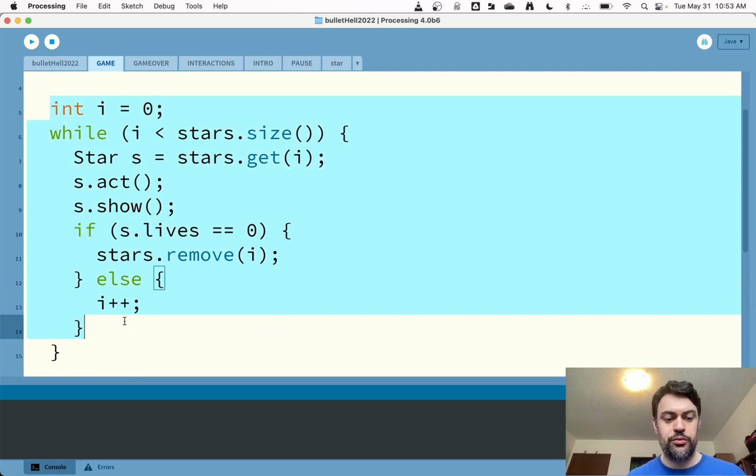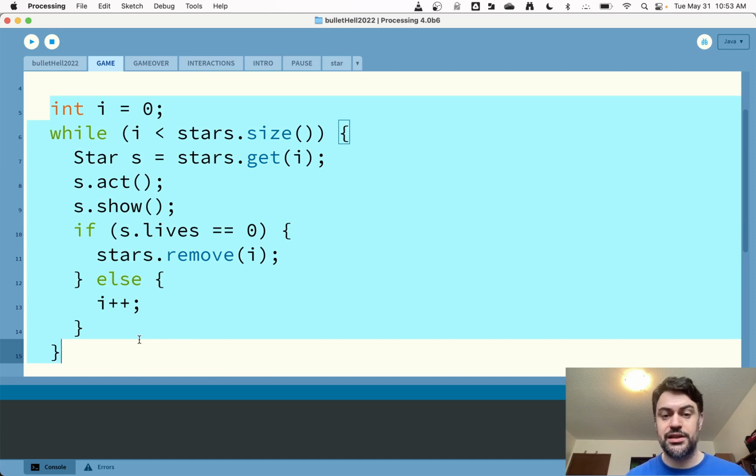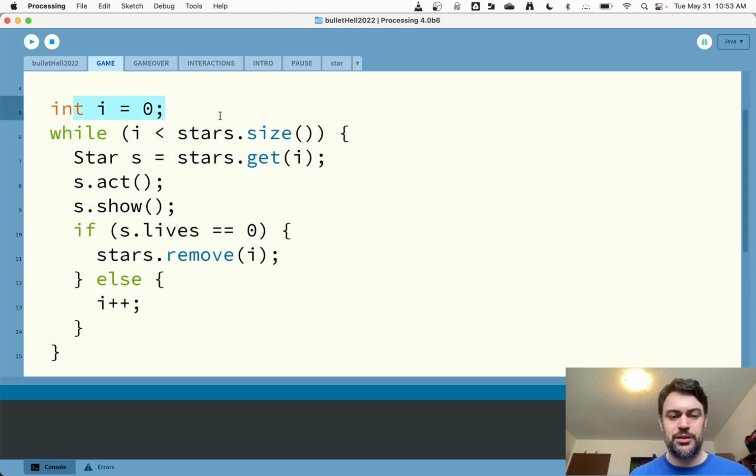And then we have our loop, which is exactly what we've done in previous assignments when we wanted to drive, say, our ripples or our pixels, our movers, all those other object-oriented projects that we made. It's really the exact same loop, and it's quite straightforward. We start at the beginning of the array list and keep going till the end. We'll get the current star that we're on, with i representing which star we are currently on.